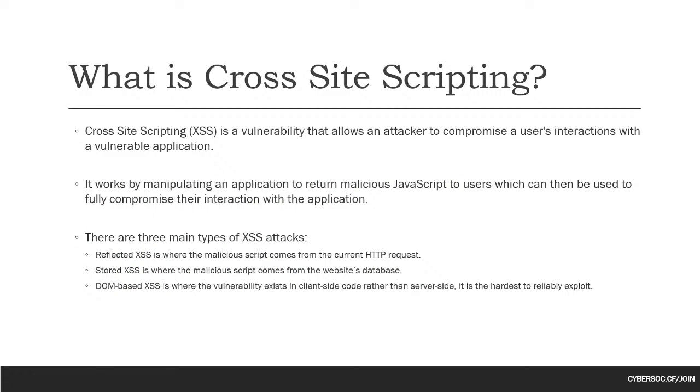So the next thing we're going to talk about is cross-site scripting. Essentially, when you interact with a modern website that's running JavaScript, it's executing a lot of different scripts constantly. So really, it's a vulnerability by injecting malicious JavaScript or returning it to the user, which allows you to compromise the user's interactions with a vulnerable application.